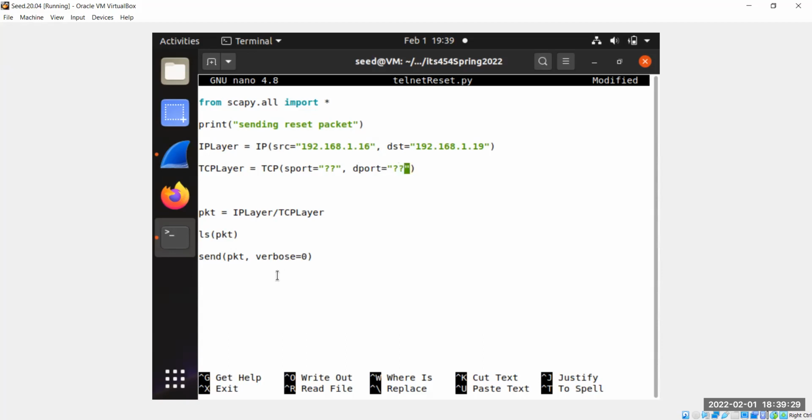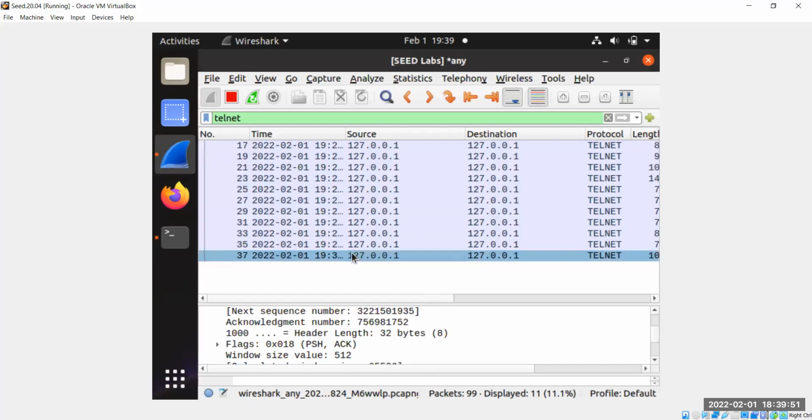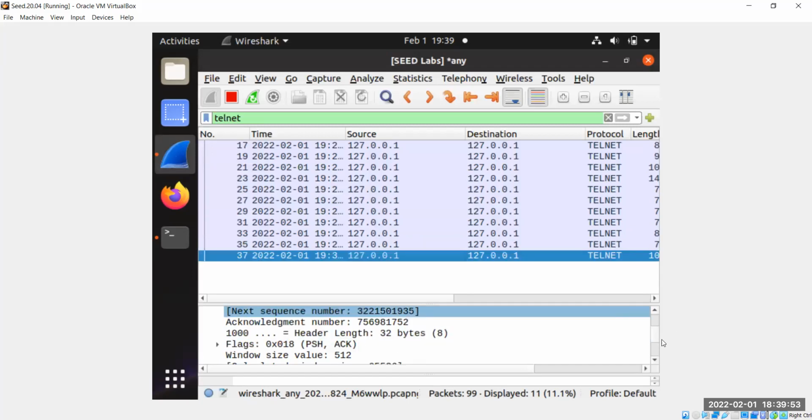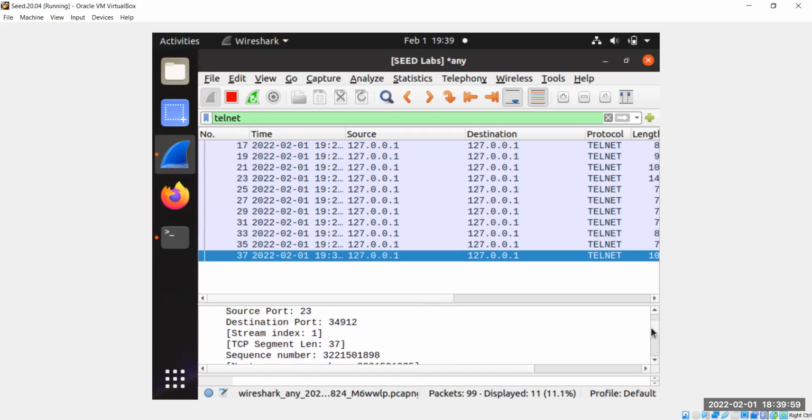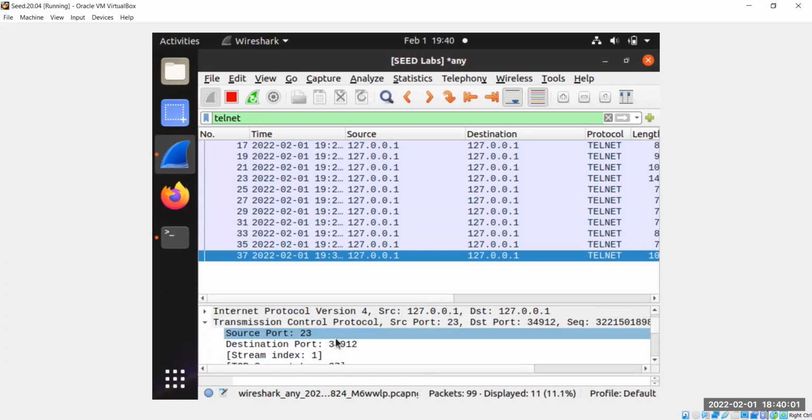Where do you get that from? Because what are you trying to do this time? You're trying to break a specific Telnet connection, right? So for it to reset, it's going to check several parameters, right? So which one do you want to reset? If we go back to Wireshark over here, and if you click on the last packet, you can see there should be source port and destination port. So it's got to be the specific ones for the connection you're trying to break. Okay, so get those.